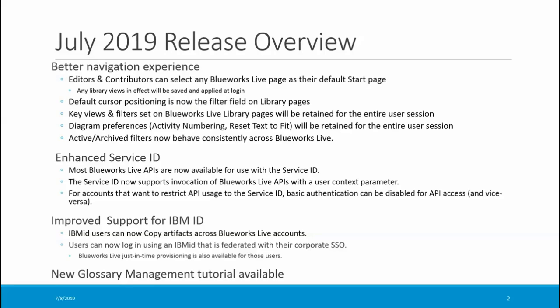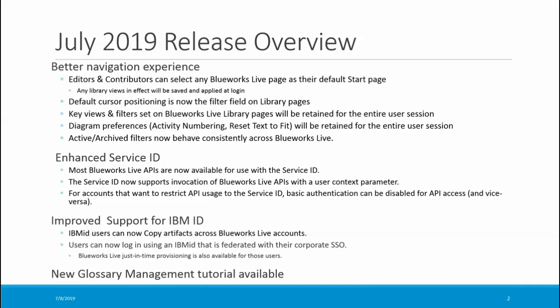Amongst the navigation improvements, editors and contributors can now set pretty much any Blueworks Live page as their default start page, and any views that are in effect on that page will be saved and applied at login. The default positioning of the cursor is now on the filter field on library pages. When the user enables key views or filters on the Blueworks Live library pages, those choices are now retained for the entire user session unless they're explicitly reset.